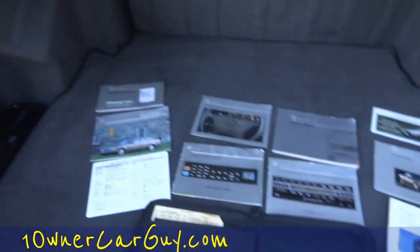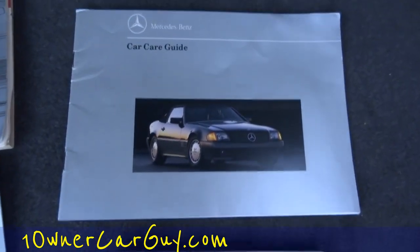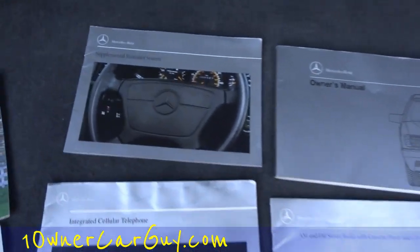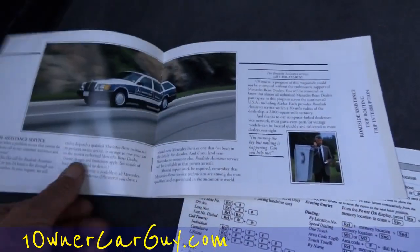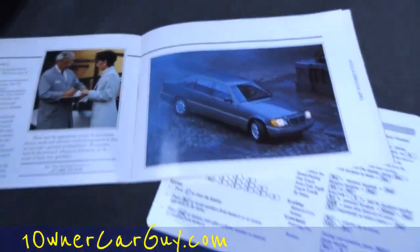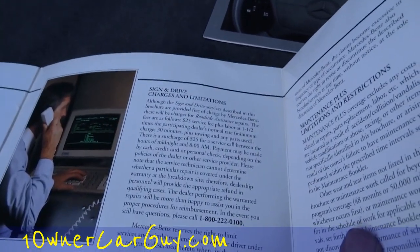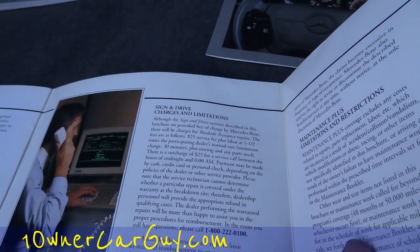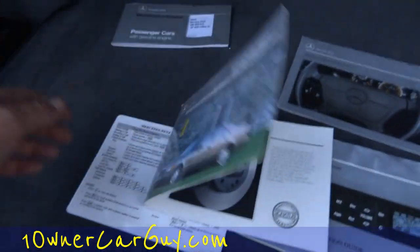Now I've walked around this thing a couple times. Ooh, clean looking. Little LTV Crown Victoria. All the books on this thing, man. We got the toolkit with this one also. Oh, this is a cool brochure too. Tells you all about it. A little service wagon back in the day was cool. Has all kinds of cool pictures. I like these cars a lot. Although the sign and drive services described in this brochure are provided free of charge, the roadside distance repair fees will fall $25. Huh. That's if they pick you up.